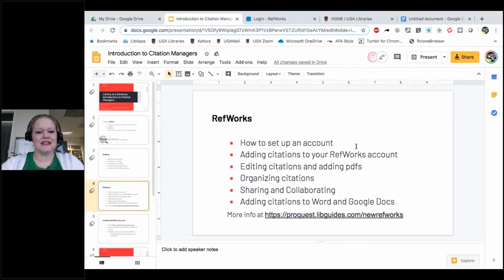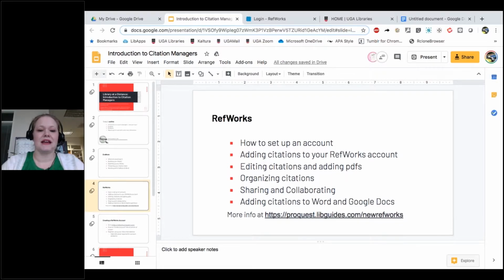Refworks is a citation management software that is similar to EndNote. The biggest difference is that it is in the cloud, which means whereas EndNote you download to your computer, Refworks is accessible from any web browser. This means that if you go in between computers and you want to have the same functionality on both computers, Refworks is a good option. It also works with Chromebooks because it is completely in the cloud. So if you are using a Chromebook for all or part of your computing needs, Refworks is a very good option.